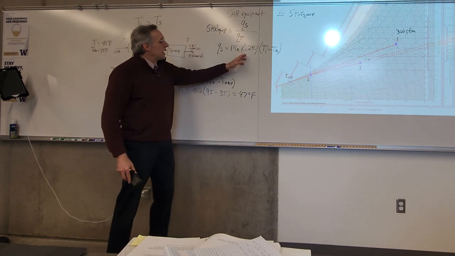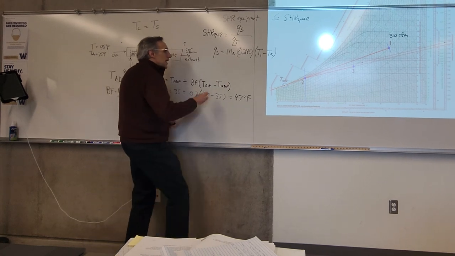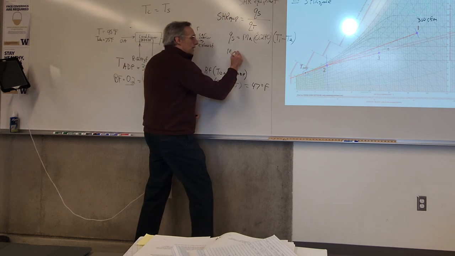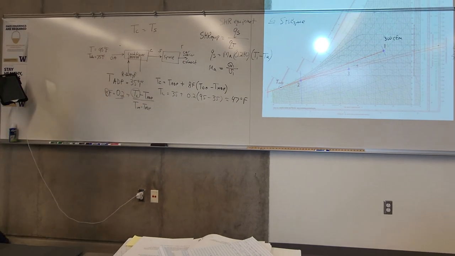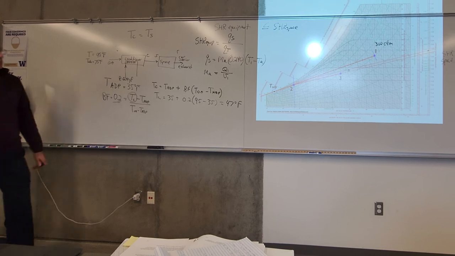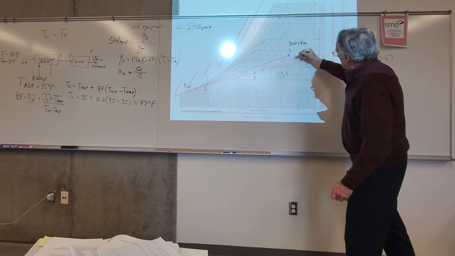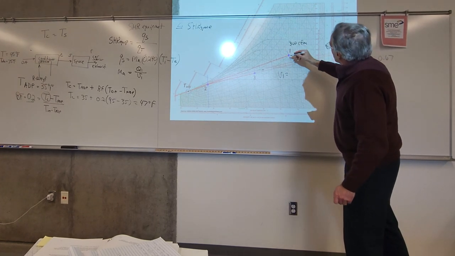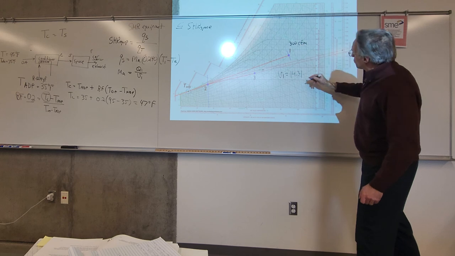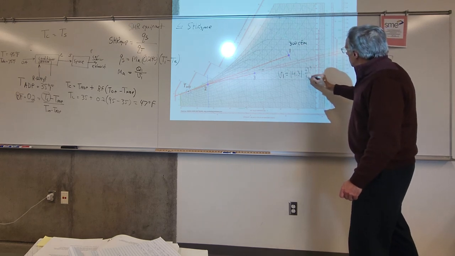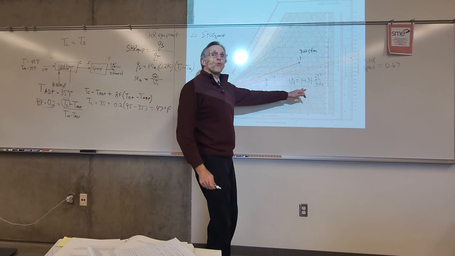But it does require that you have the psychrometric chart, because you need m_a, and m_a, the air going in, is going to be equal to Q over the specific volume. So I've got to use the chart to get the specific volume. I have to come over here, and that's why I drew the little blue line here. What's the specific volume there? It's about 14.31 cubic feet per pound of dry air, whereas it's 13.33 for standard air.